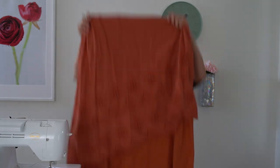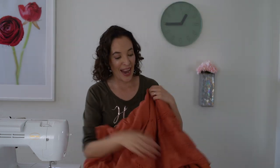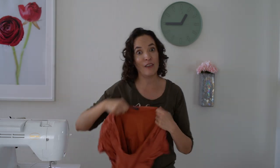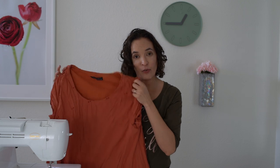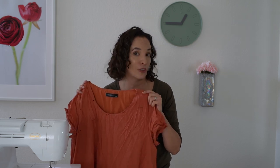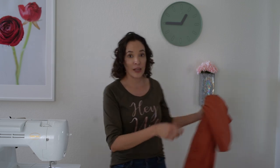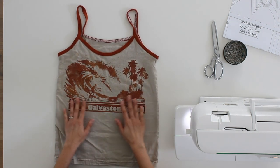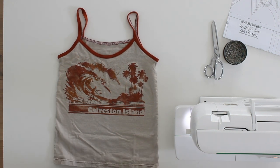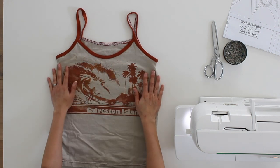Another great thing about this one: it's super long. This is actually a floor-length dress, and not only is it floor length, it's two layers — the top layer is about knee length and the bottom layer goes to floor length. So I got double the fabric, and I got it on a 50% off day at the thrift store. It doesn't have to become a dress — you can cut it apart, make it into a skirt and a top, or make shorts. Just treat it like fabric, look at the amount you have, and see if it's enough for whatever you're thinking of making.